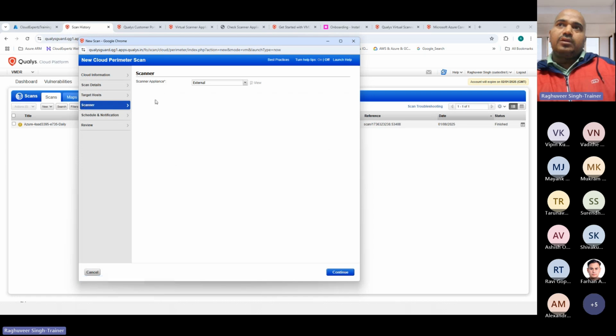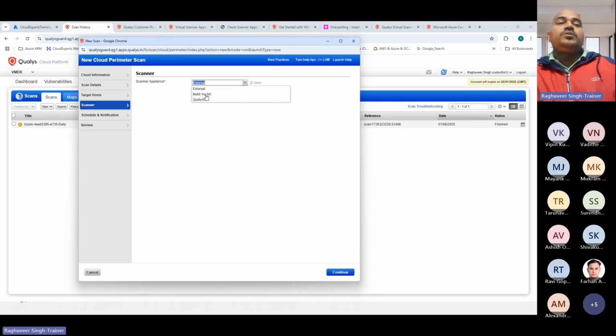Then comes scanner. Here you will select your scanner appliance. So we have three appliances here: external, build my list, and Qualys VSA. Qualys VSA is the Qualys virtual scanner appliance. And build my list basically means that if you are a paid customer of Qualys and you have a license of Qualys, then in your specific region there could be multiple external scanner appliances available.